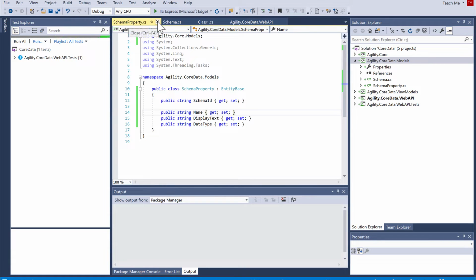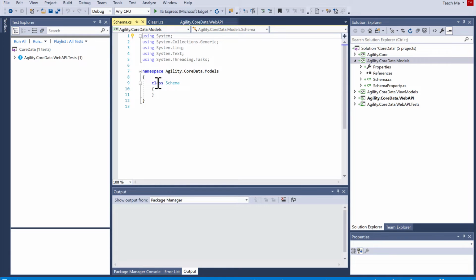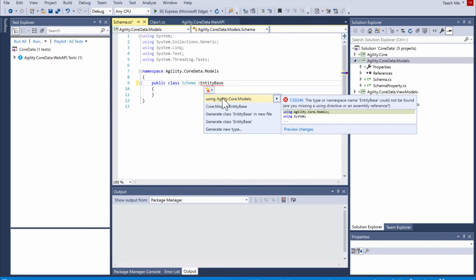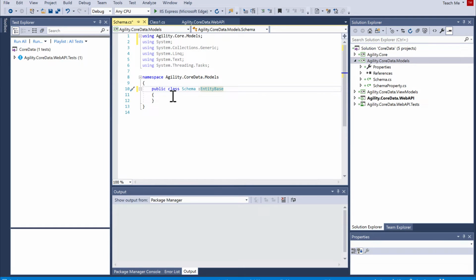Okay, so once that's done, go back to our schema class. Again, tell it to inherit from entity base. This time we do still need to resolve it, but it's just using core.models because the reference has already been added.